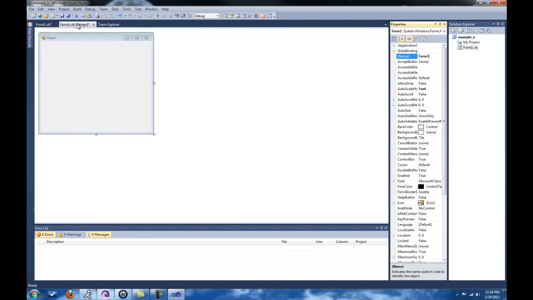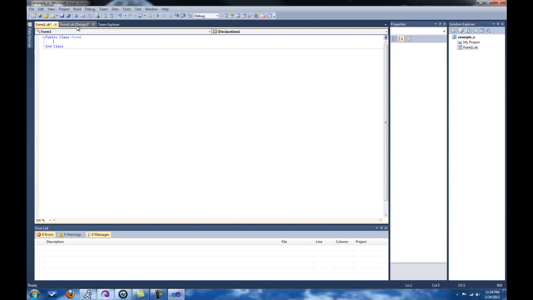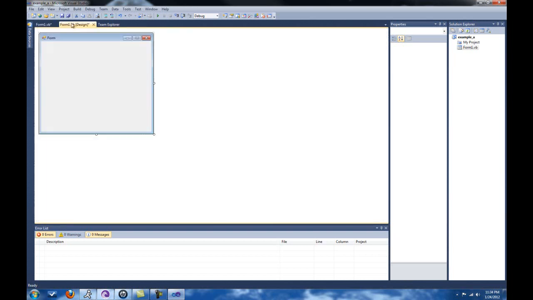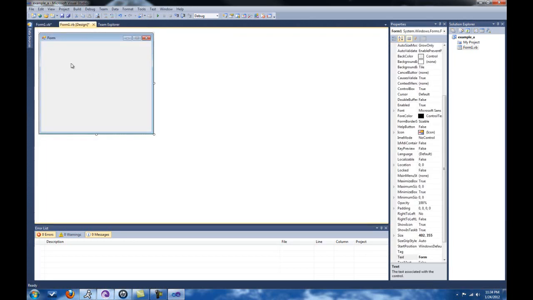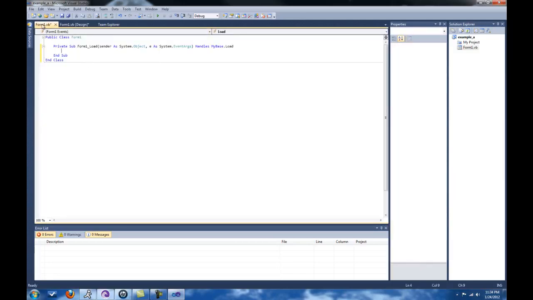When you do that, the tabs are open, so you can just go between them manually like this, or you can click those buttons. This is your refresh. You don't really have to worry about that. You can also do things when you create buttons and text boxes. You can double click them, or you can double click the form itself, and then we get this little subroutine that is automatically created for us.